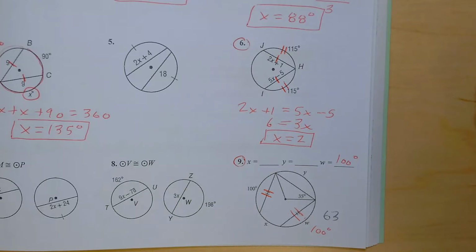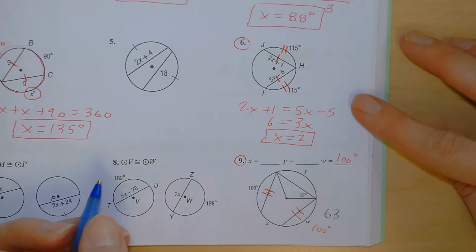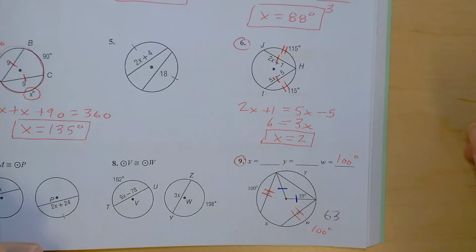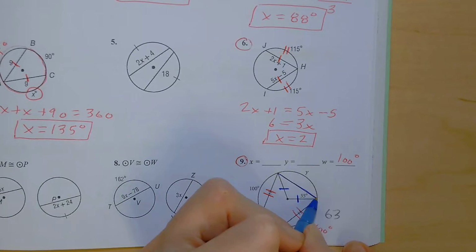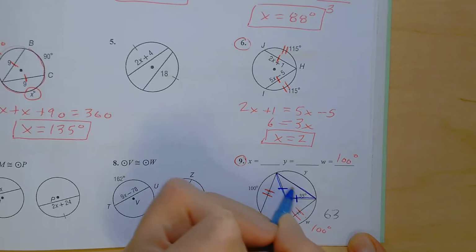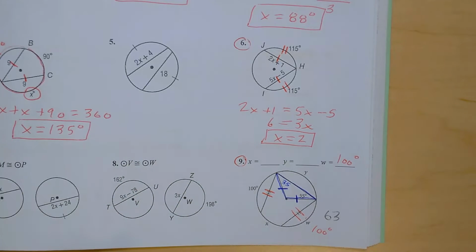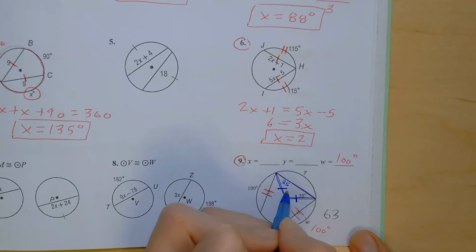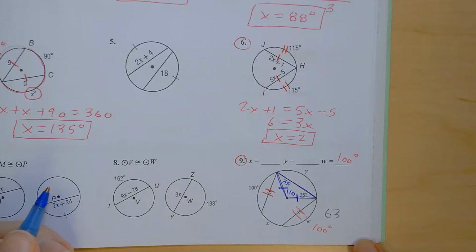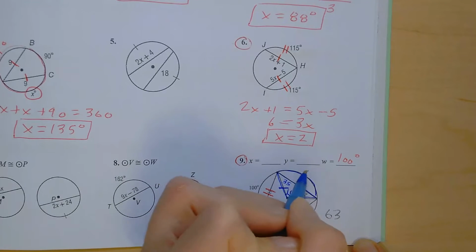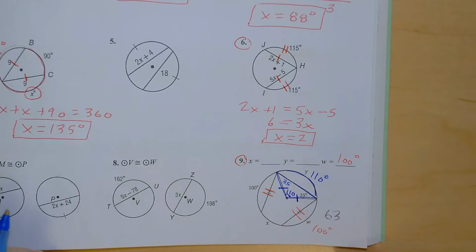Then I'm going to come over here and go over something we talked about in section 10.1. These are both radii of a circle. They're congruent to each other, and that makes an isosceles triangle. If I have an isosceles triangle, then my base angles have to match. So this base angle will be 35 just like that one. That makes 70, which makes this central angle 110. And if my central angle is 110, then we learned last section that the arc is also 110.